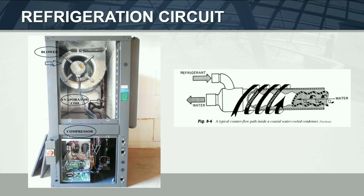So the heat pump itself, the refrigeration circuit, this is an example of a unit without the front panels on. In the bottom section, you can see a control box, and behind that is your compressor. Above it, you have your blower, and to the right of that, you have your coil. What happens here is the geothermal lines get connected, I wish I had a laser pointer, to two lines, a supply and return from the field, because your earth loop is a closed system. It's staying in the ground. What you take out, you're putting back in.